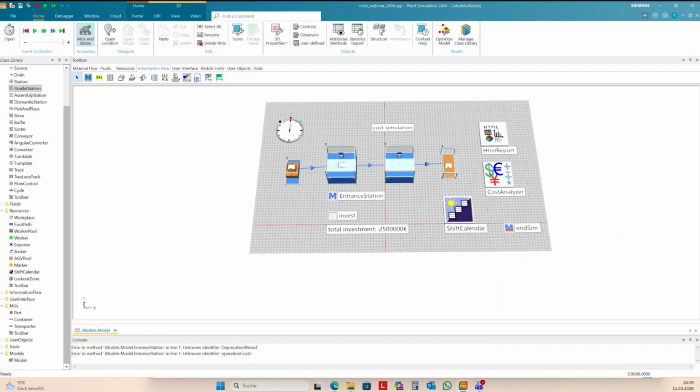This is the first step to analyze the costs, and the second one is product costs.